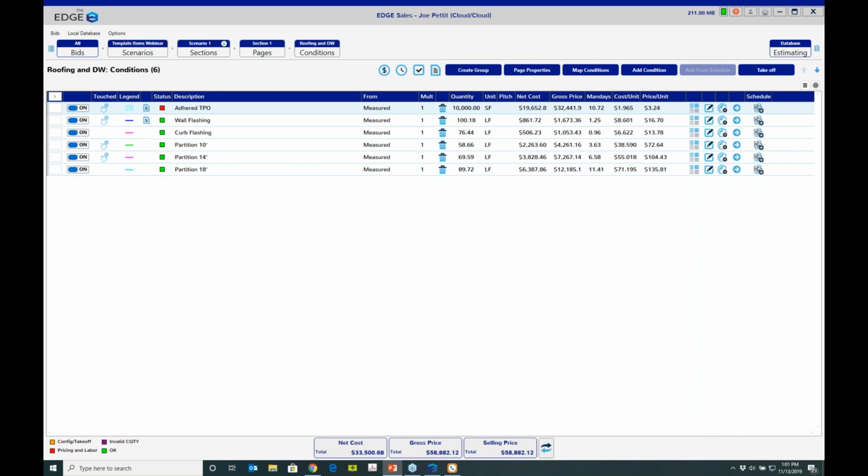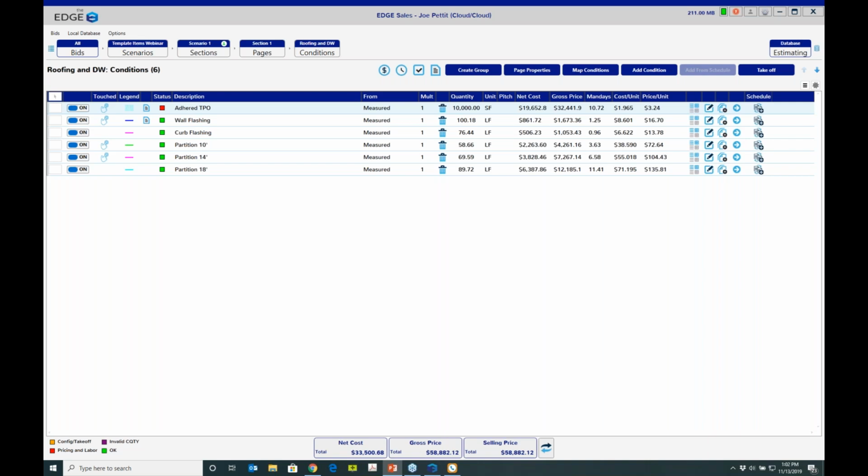So what exactly is a template item? A template item is a one-size-fits-all item. Now, what do I mean by that? Well, in other words, it has the same item code, but it has a flexible description and usually different pricing and or production or something else related to that.